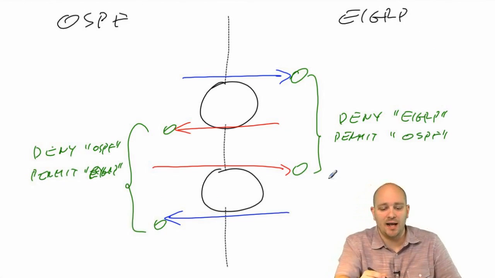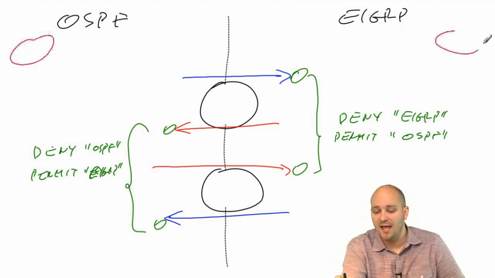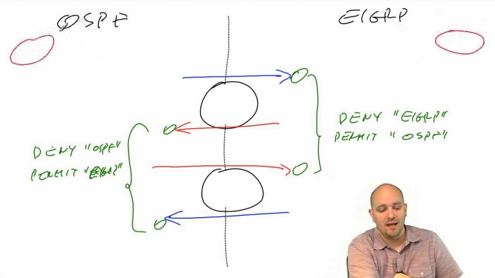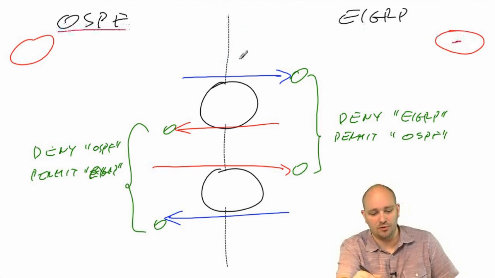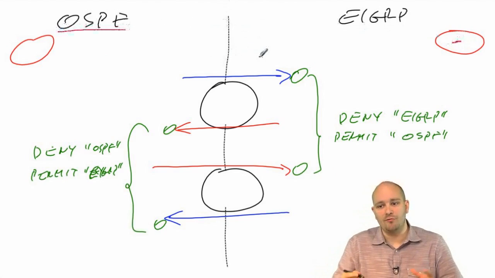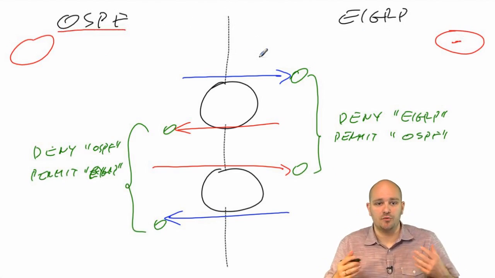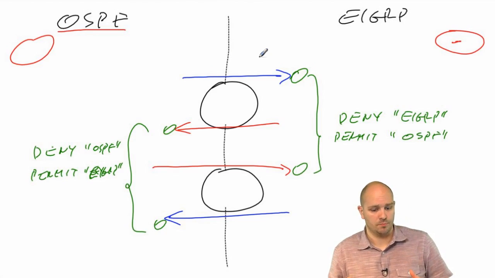Now, keep in mind here that I don't care if these routes in OSPF are internal or external, and the same thing in EIGRP, as long as we are not talking about these routes at this point. If this is the case, then we need to add a third router here, because that would be a third redistribution point. So whenever you are analyzing the redistribution scenarios, you have to keep in mind all the redistribution points.